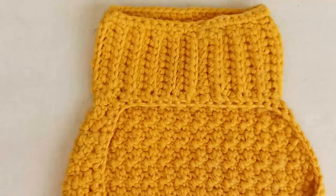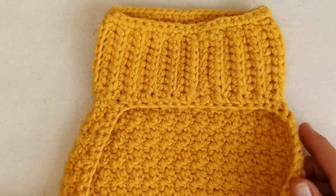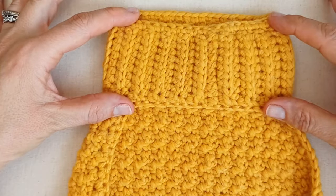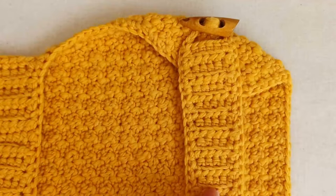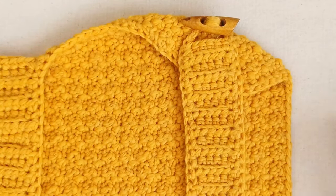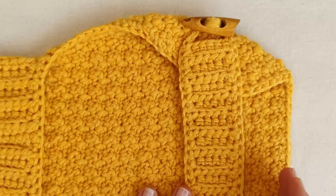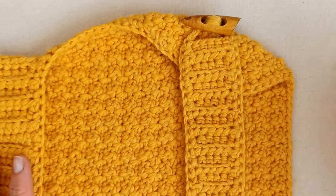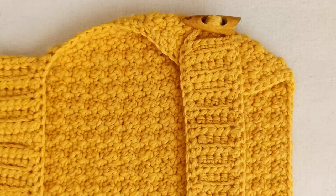Here's one I made previously in a beautiful sunny yellow. We're going to start at the neck band, then increase down to where we want the belly band or rib band to fall, then decrease down to where we want to finish the sweater. This is a half-length one, but you can make it to full length with a belly band as well — those decisions are entirely up to you.